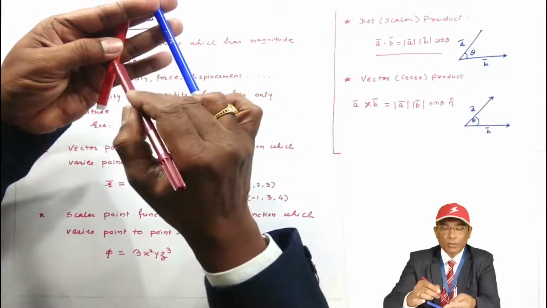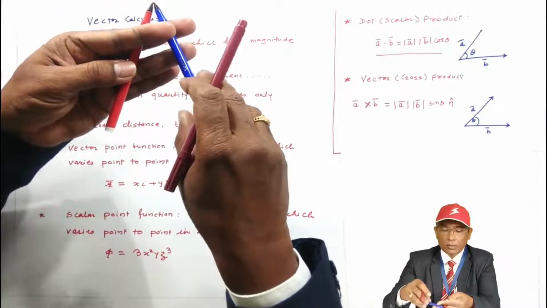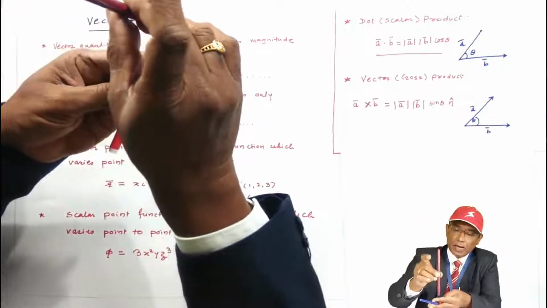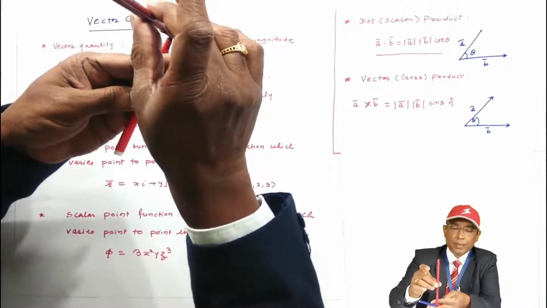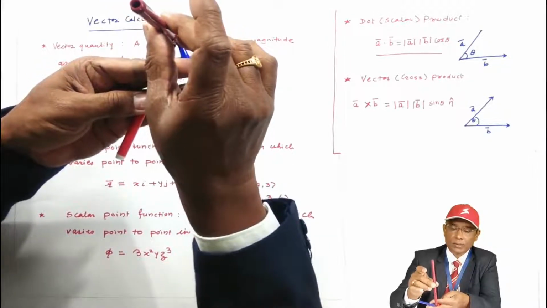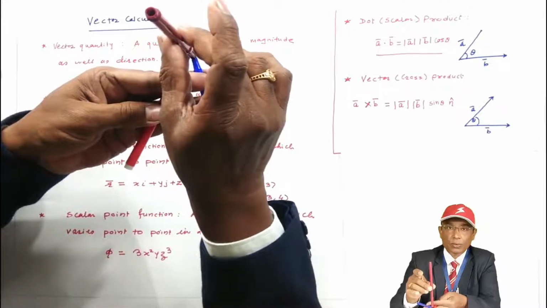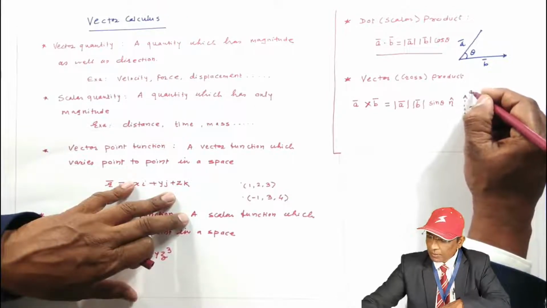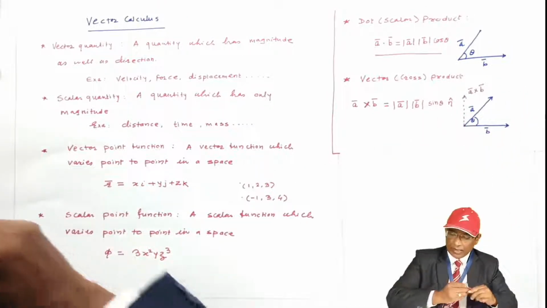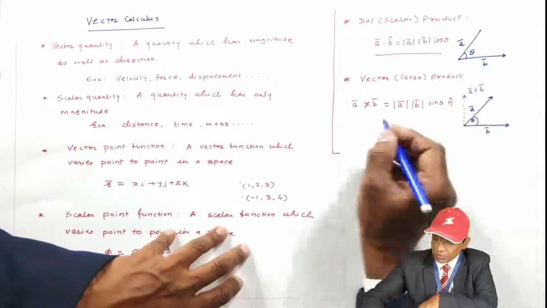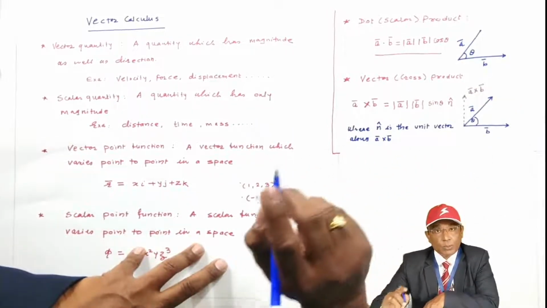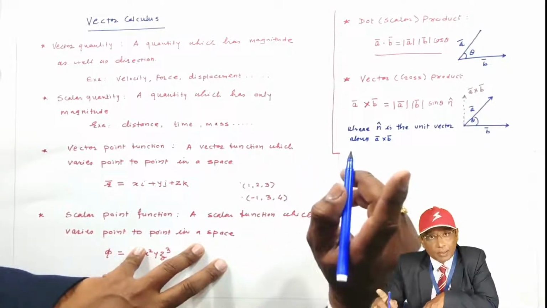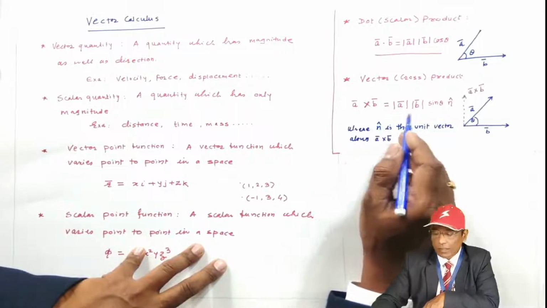Theta is the angle between the two vectors, and the third vector we have obtained is from the cross of the two. This vector I am getting is perpendicular to a bar and b bar, or you can say this vector is perpendicular to the plane of a bar and b bar, shown by the dotted line, a bar cross b bar. And what is n cap? N cap is a unit vector along a bar cross b bar, where a bar cross b bar is the third, new vector which we are getting from the cross of a bar and b bar. So this is the cross product or vector product of two vectors.